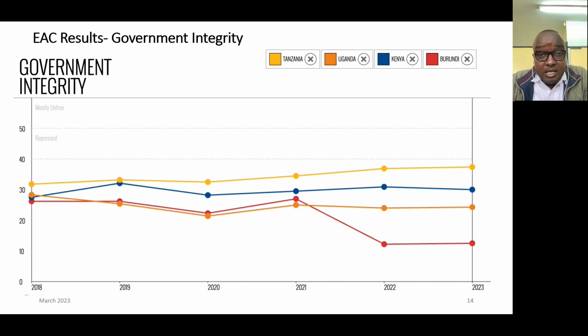All the EAC 4 countries we sampled, Tanzania, Uganda, Kenya, and Burundi, are still in that category position. And just to comment on the place of Kenya in this, you don't need to look far. If you look at the Auditor General reports, at the other agencies like the Controller of Budget, at the IMF, the problem of fiscal slippage, the problem of how decisions generally are made by government is still a problem.